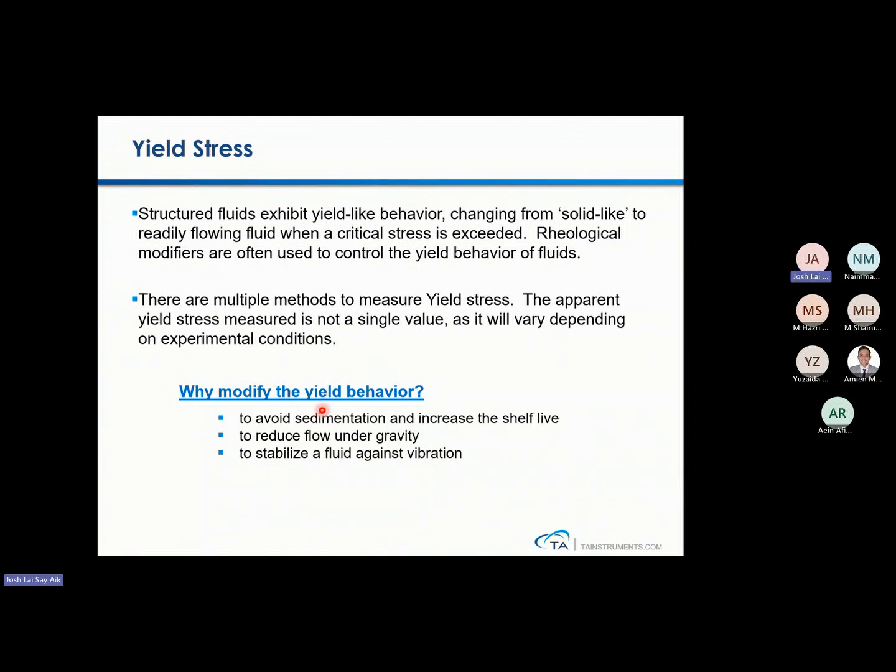First of all, they want to study the correct yield stress to avoid sedimentation. When you avoid this, it can increase the product shelf life. They also want to reduce the flow under gravity. During transportation, I do not want my sample to sediment at the bottom. And they also want to stabilize the fluid against vibrations. When you have a higher yield stress, then the fluid will be more stable against vibrations.